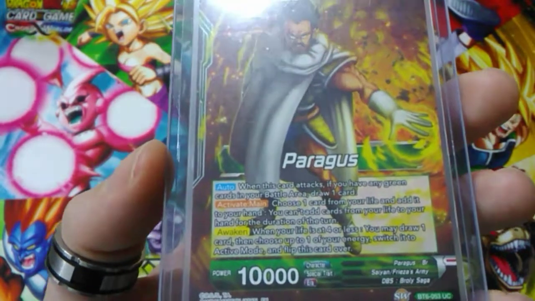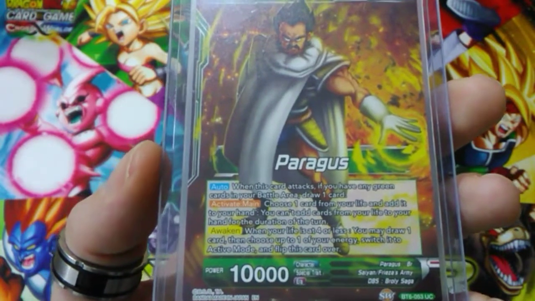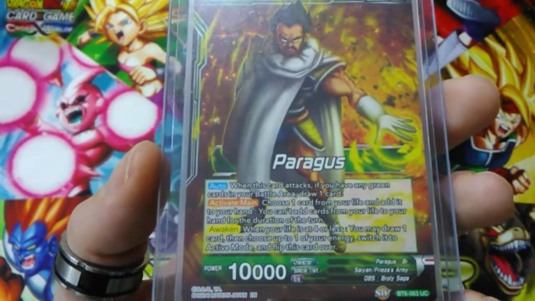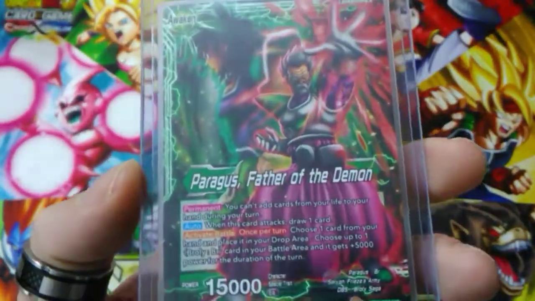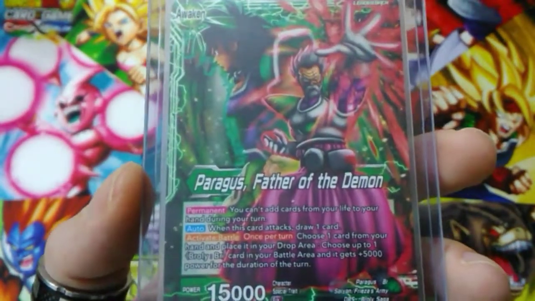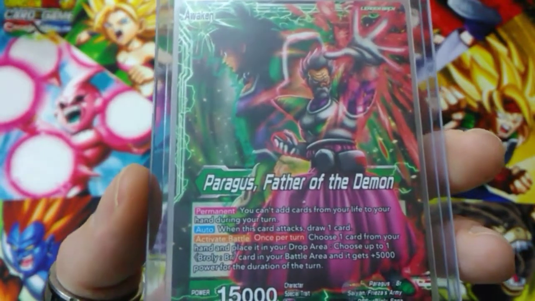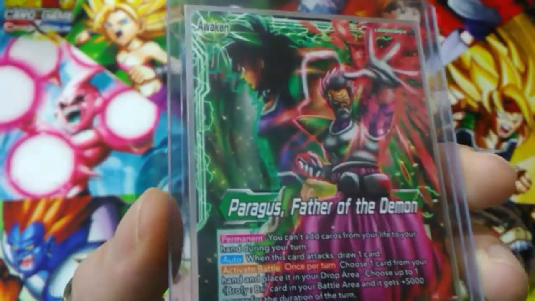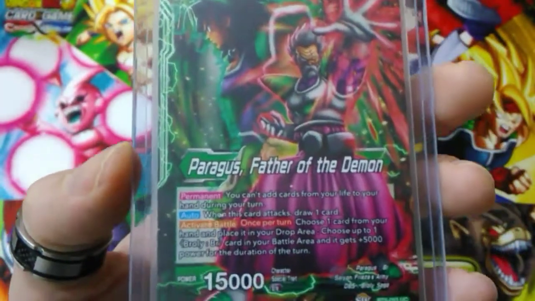deck. And then it's got an awaken of when your life is at 4 or less, you may draw one card and then choose up to one of your energies and switch it to active mode and flip this card over. So we've got old grey-haired Paragus, father of the demon, here on our awakened side, and he's got a permanent of you can't add cards from your life to your hand during your turn. And as I said, sounds like a bad thing, but is quite a good thing.